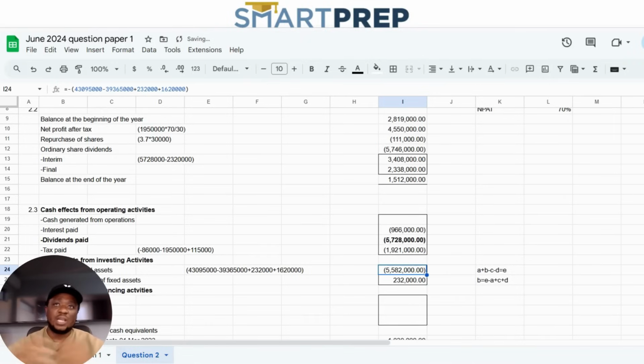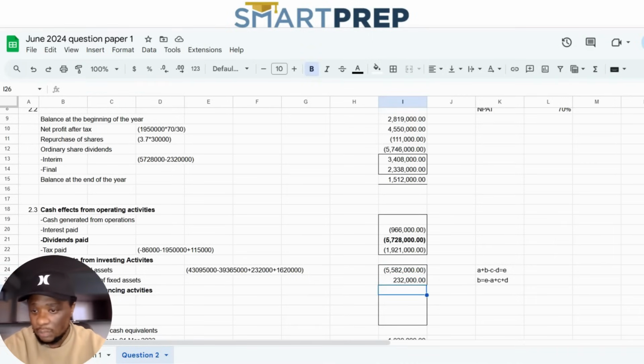And so you need to be able to make whatever you're looking for the subject of your formula. And at some point, I think when we're covering paper 2 questions, we're going to do a detailed fixed asset note. And then I think this will make even more sense if you don't understand already. Just please let me know in the comments below if you're getting it.